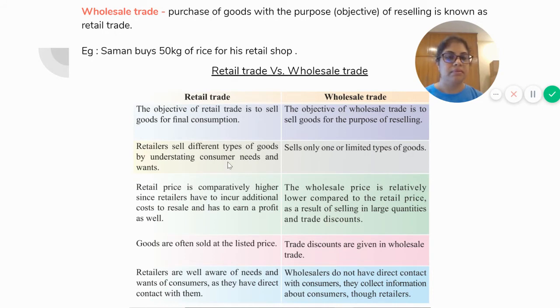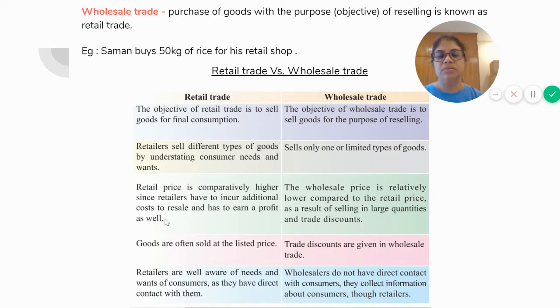Now, as I told you earlier, when it comes to the milk powder market in Sri Lanka, you can find different varieties like Anchor, Maliban, Red Cow, Nespray, Nido, and all these other brands to satisfy the same need. There will be different types and varieties of goods, but when it comes to the wholesalers, they will sell only one limited type of good.